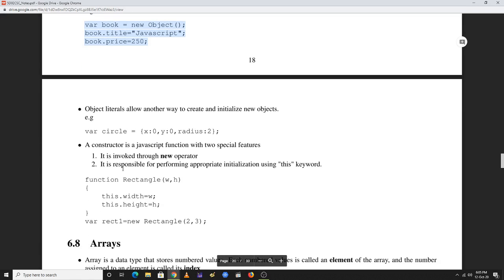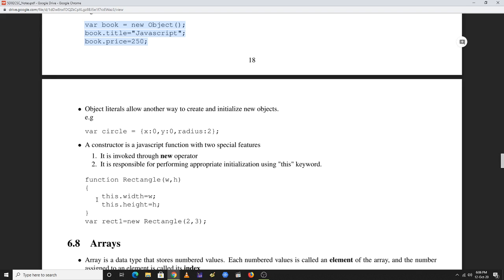And there is a function in JavaScript called a constructor function, which is a function with two special features. It is invoked through the new operator. Whenever you create a new object with the new operator, this function will be called automatically, and it is responsible for performing appropriate initialization using the this keyword.